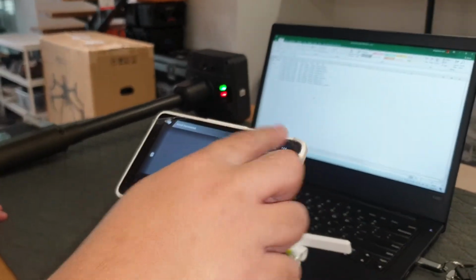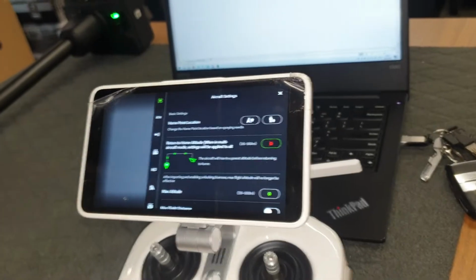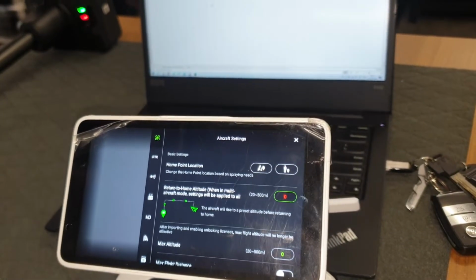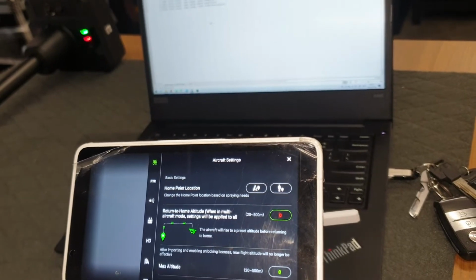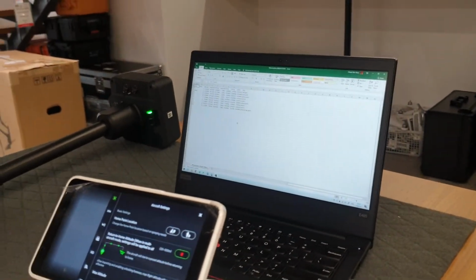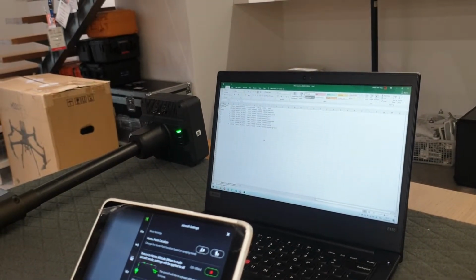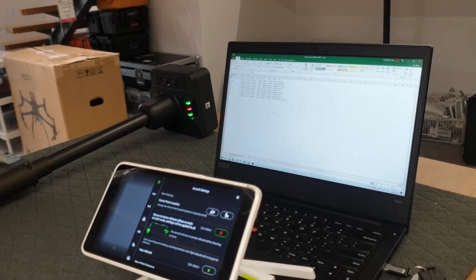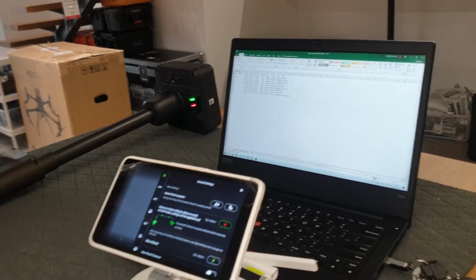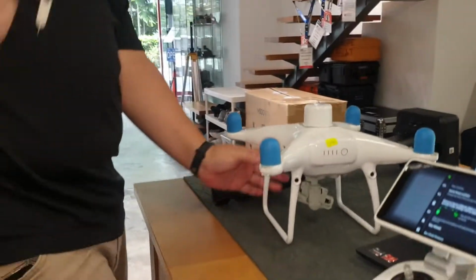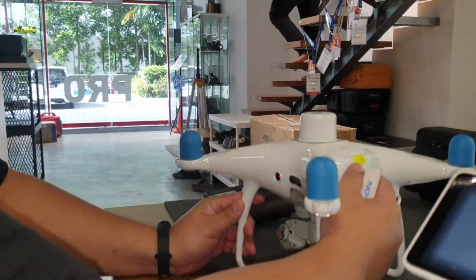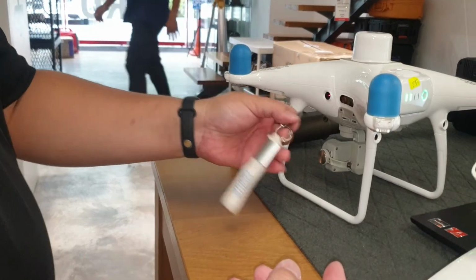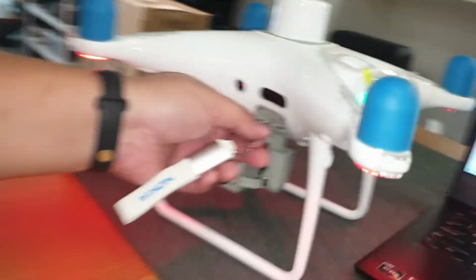Okay, so let's say we have this set up already, right? To link the aircraft and the remote, you're going to have to poke it here, this small hole where the LED is.